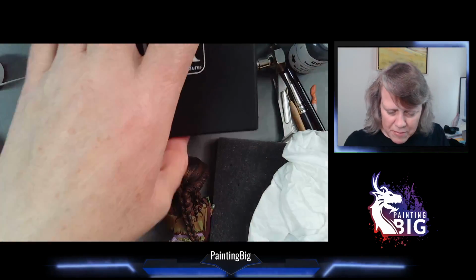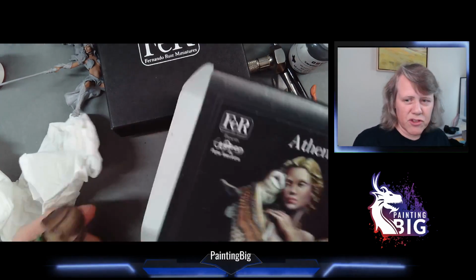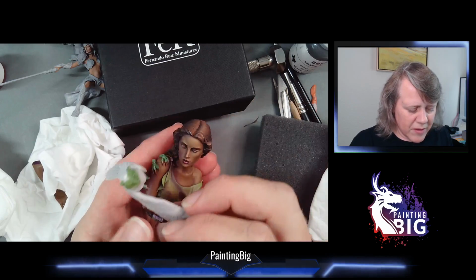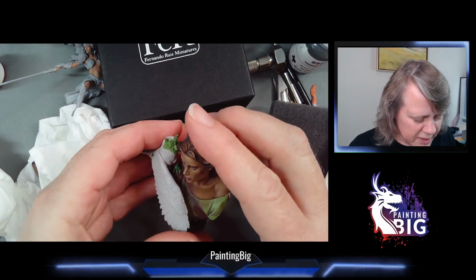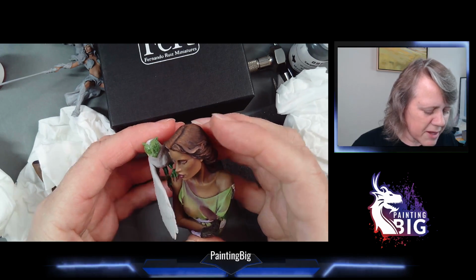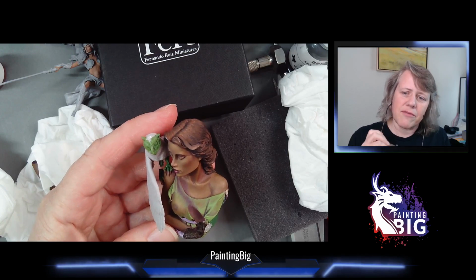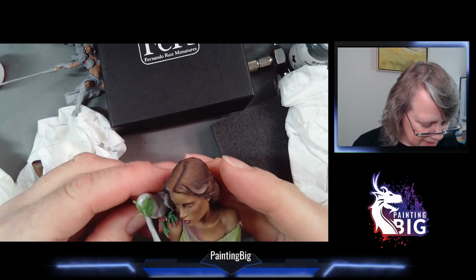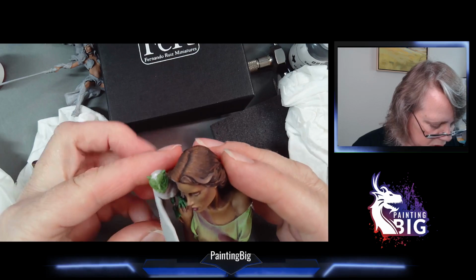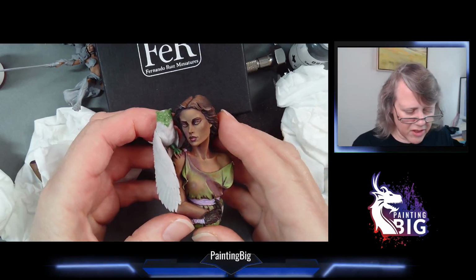Hold on. I'm just going to drop everything. Don't mind me. Okay. Oh, there she is. So it used to be a happy little owl, and I made it into an angry aggro owl because Circe would have an owl. Circe was identified with all sorts of beasts. If you don't remember from the Odyssey, she was the half-god sorceress who turned Odysseus's men into swine because they deserved it. I've always liked her as a mythological figure, and when I saw this Athena figure, I realized that I could paint it as Circe instead, because Circe has been pictured mostly with wolves, cats, and boars, but she also is often pictured with owls or hawks, so she was generally affiliated with animals.